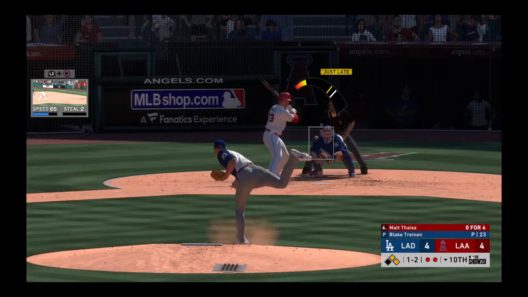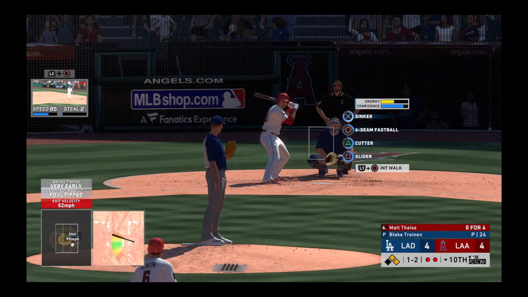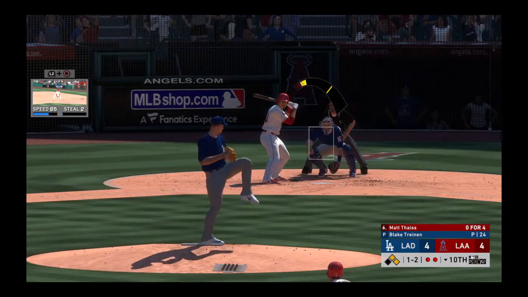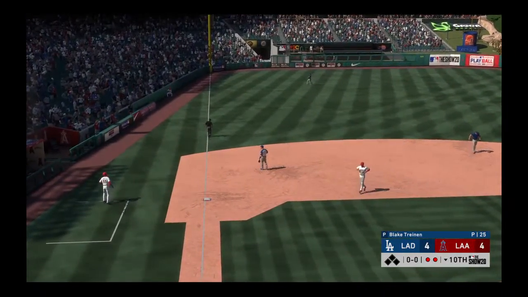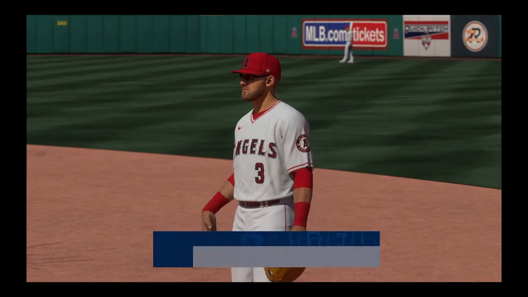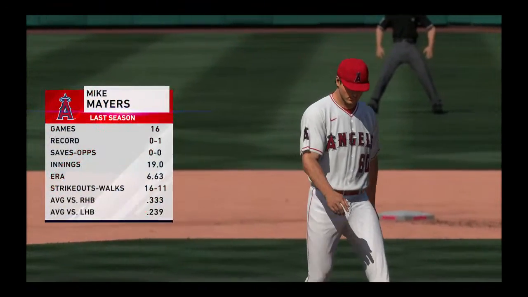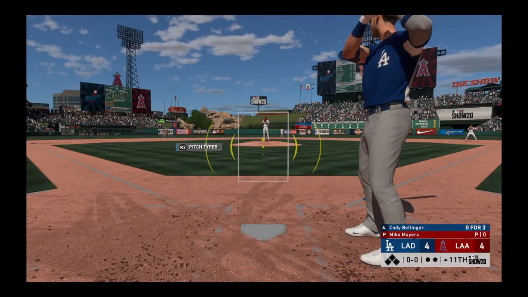The 1-2 pitch. Slapped hard the opposite way. Right at the third baseman. Angels strand a couple. Score remains tied at 4. Mike Mayers takes the mound to start the 11th inning.